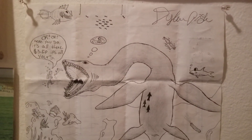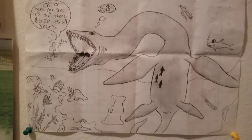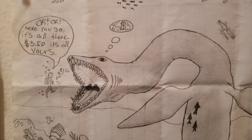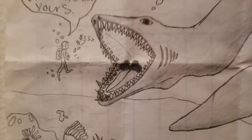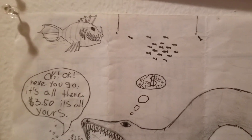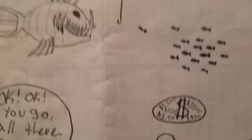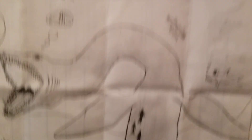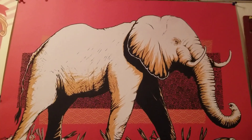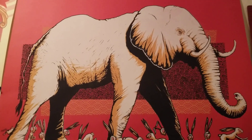This is a drawing that was done by my youngest son. I don't know where my son gets it. That's my boy right there — this is art by my youngest son Dylan. This is another one of those prints I purchased from the original artist in Golden Gate Park — like a lithograph or screen print.